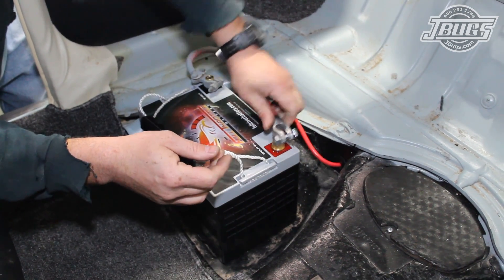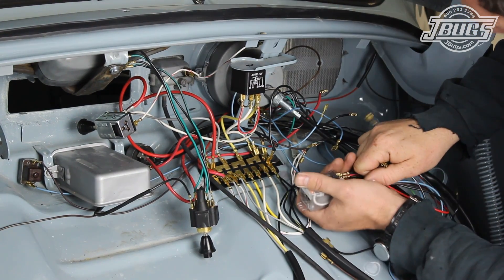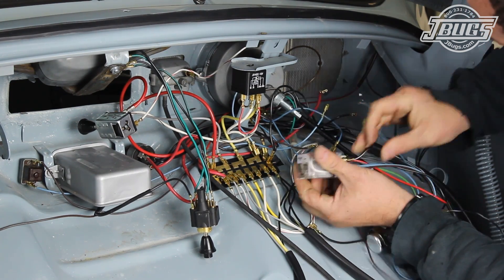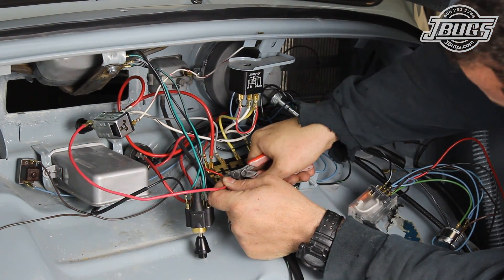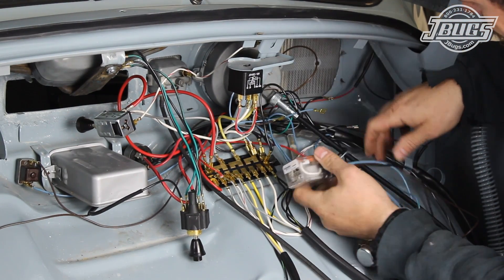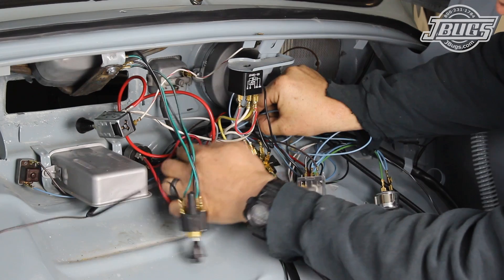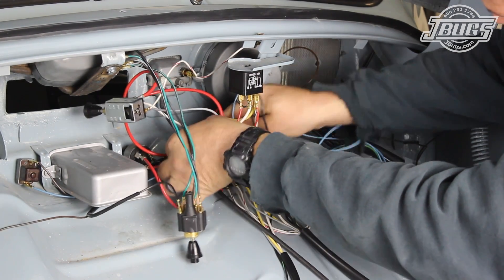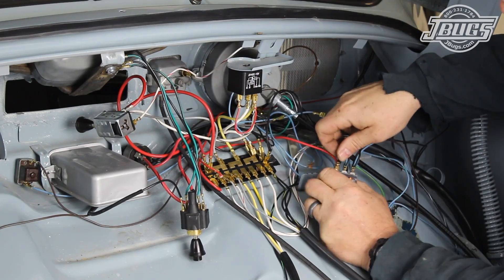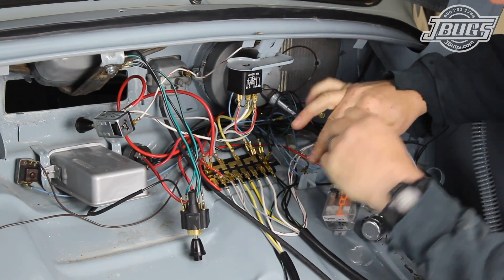First, we disconnect the battery, then the original relay is removed and the wires are all pulled off. We pull the black wire from the new relay and install the black wire that went to the original relay in its place. The original red wire pigtail that powered the original relay is removed from the fuse box and the red wire from the new relay is plugged into the bottom left of the fuse box. The brown and blue wires that go to the emergency flasher switch are removed and the brown and blue wires from the new relay are routed over to the switch and hooked up. The brown wire goes to the S terminal and the blue goes to the K terminal. The black-white wire from the conversion relay is pulled off and the black-white pigtail wire from the T connector is pushed on in its place.